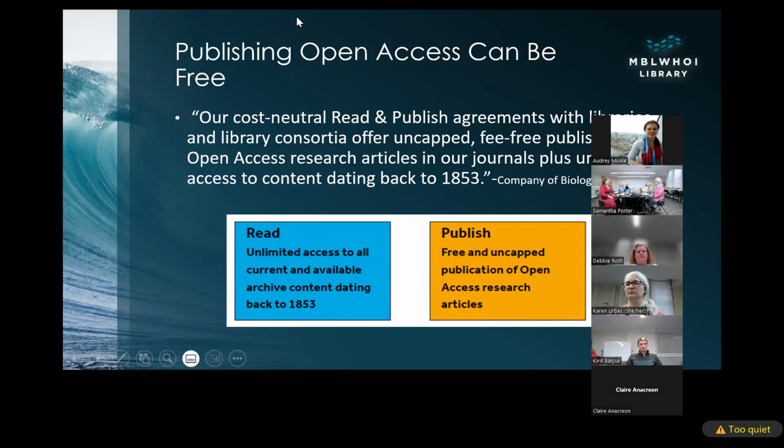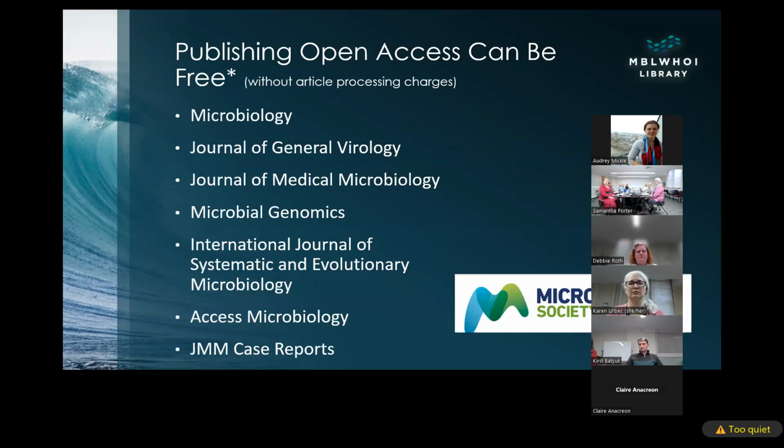And this is what we want to see from publishers. Some publishers try and restrict the number of articles coming out of our institutions when we have an open access agreement with them, but we don't want to have any caps like that. We want people to be able to publish as much as they want to.